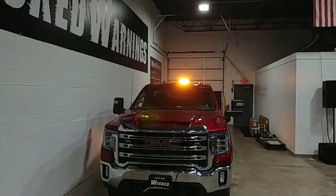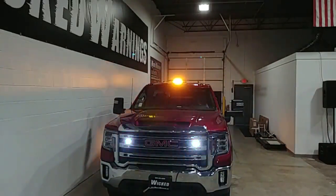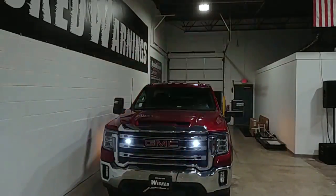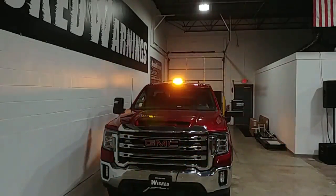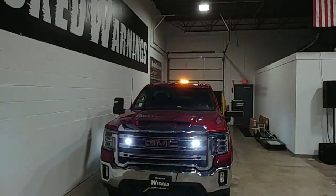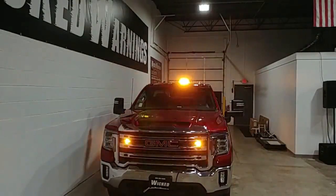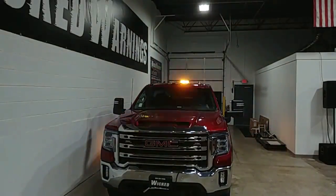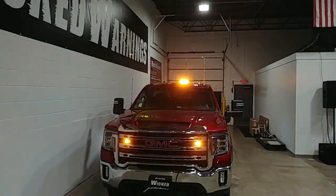What are you looking at? Well, this truck got a whole bunch of stuff. What you're looking at right in the face in the grille is our LIN-6 in amber white. We have that light in all kinds of different colors. We also have a nice 90-degree bracket which we're utilizing to mount that light right in the grille. This is a fairly open-air grille with a lot of different areas you could mount a 90-degree bracket. Very simple install — this 2500 HD does not have active shutters so there were no real complications with the wire. If it does have active shutters, it's fairly easy to go around them with your wiring and retain the same mount.